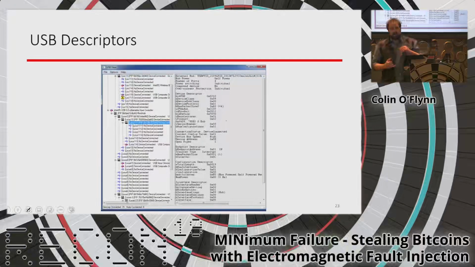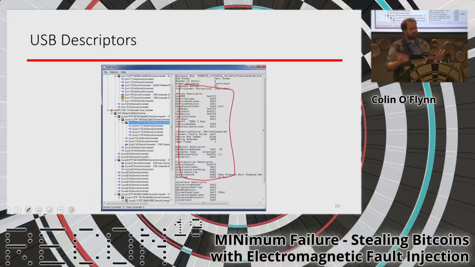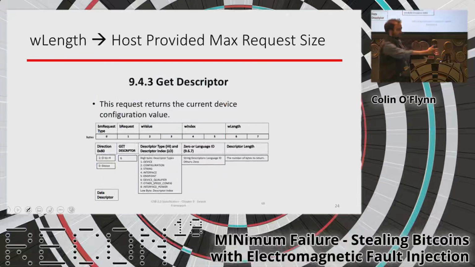So part of USB, really briefly, they have this idea of USB descriptors. USB descriptors, when you plug your thing into your computer, it tells the computer what it is. These descriptors are just like big chunks of data that are stored in various structures, and they identify different things about the device. When the computer asks the device, what are you, what interface do you talk on, it sends this get descriptor request, so this is just a standard request.